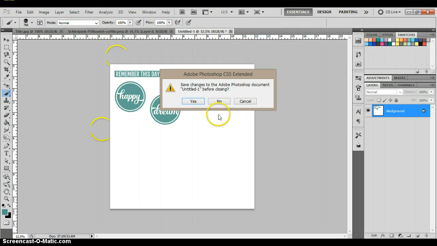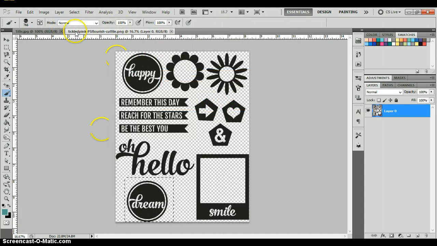I'm going to go ahead and close this down. And the next thing that I'm going to show you, I'll get rid of my marching ants here, is actually to create these as a PNG individual element so that you could use them anytime in any layout without having to pull up your brushes. So again, I'm going to use my rectangular marquee tool, and you can get there by clicking that or pushing the M key on your keyboard.